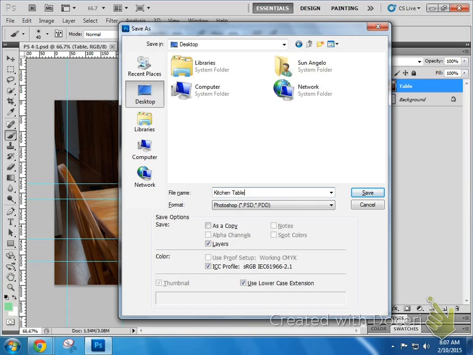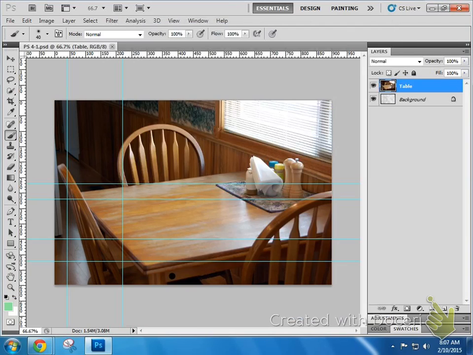As always, I don't have to put a file extension in a Save As dialog box. Just click on Save. And you're going to notice the file name change in the file name tab over here. My Maximize Compatibility dialog box does not show because I already clicked on do not show this again.